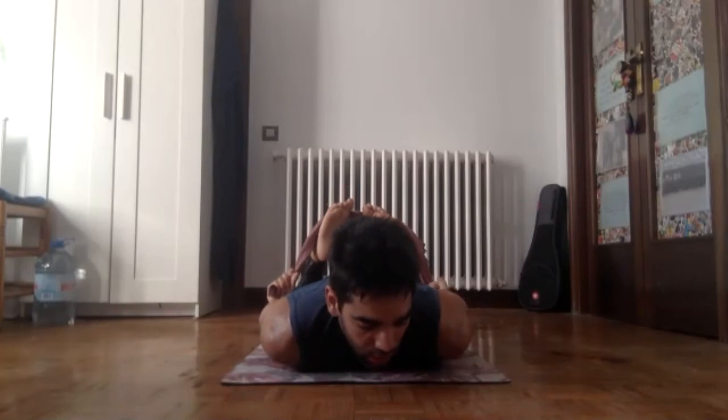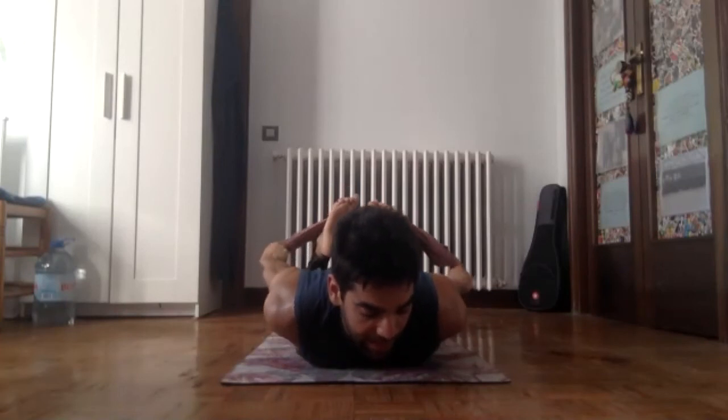Internal rotation. You bring the hips in, and then you reach up through the feet, up just the feet. You keep the elbows in. Internal rotation of the elbows. And you start bringing the elbows in. I keep my elbows in internal rotation. I keep the elbows coming in, and then I flip and I reach.